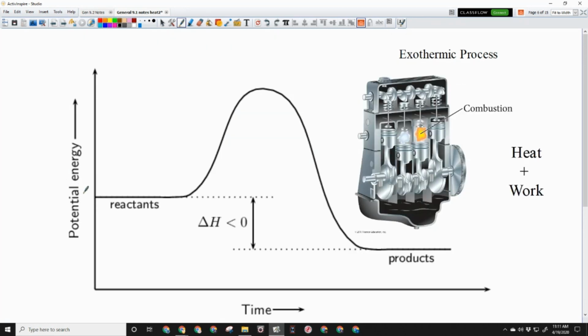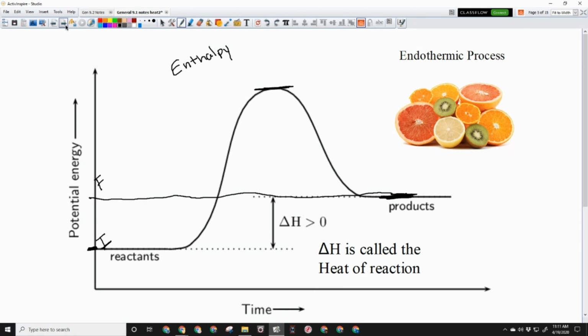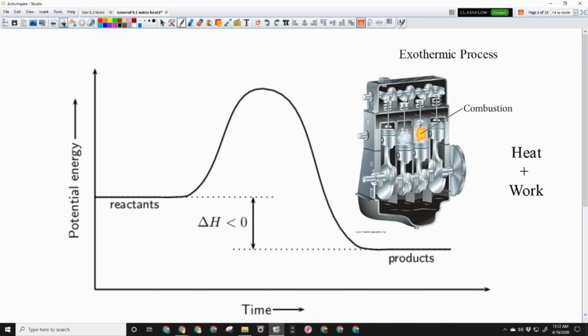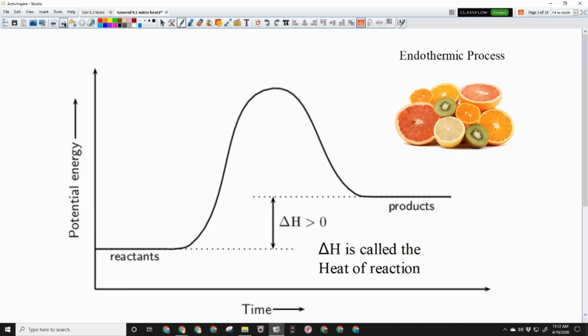Now, opposed to that, we have an exothermic process, and this is what the graph looks like for an exothermic process. And let's compare those two. So here's the endothermic process. Let me clear up all the writing. Endothermic process, so it still has this hump, which is called the activation energy. We still have these two flat areas, but look at the difference. Exothermic, endothermic, exothermic, endothermic.